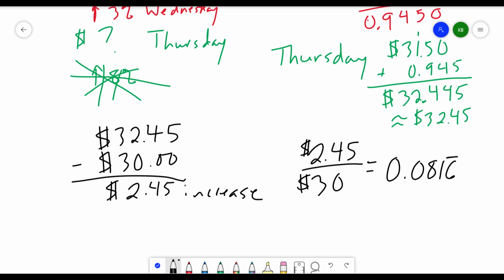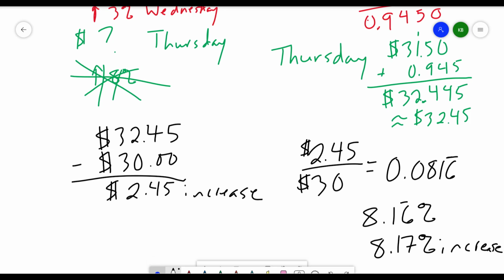All right, so percentages, remember, I go 2 decimal places for my percent, and then beyond that, it's decimals, right? So if I want this in percent form, I get 8.16 repeating percent, so I might round that to 8.17% increase. So that's actually more than the 8% that we were tempted to say it.